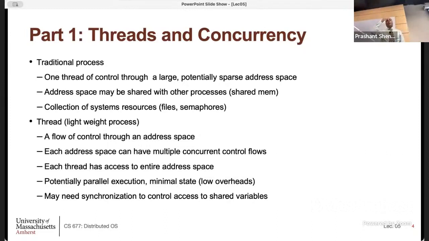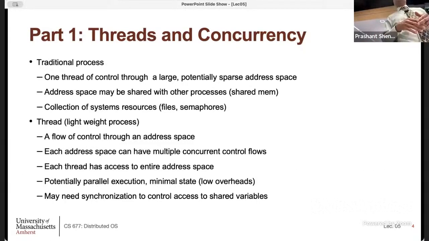I'm going to talk now about our new topic, which is going to be threads and concurrency for today, but it's going to be building on this, and we'll talk about processes, virtualization, and so on next time. But first, some very simple definitions so that we are all on the same page. You should at least know what a process is. A process on an operating system or a machine is a program in execution. It's an executing program. There's a difference between a program and a process. A program is just code. A process is that code actually running on a machine.